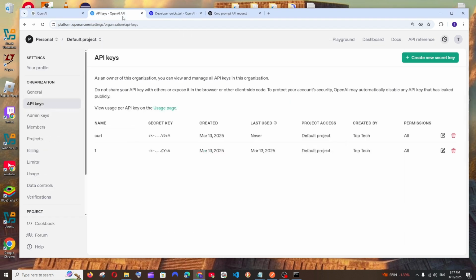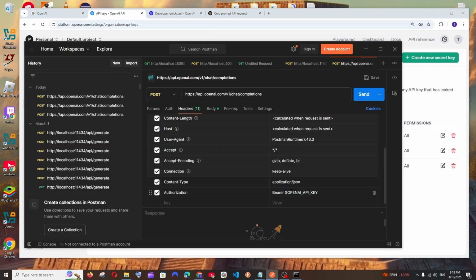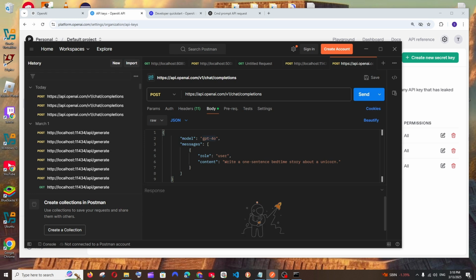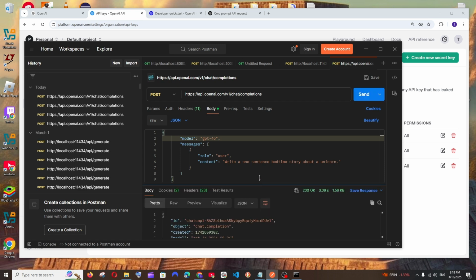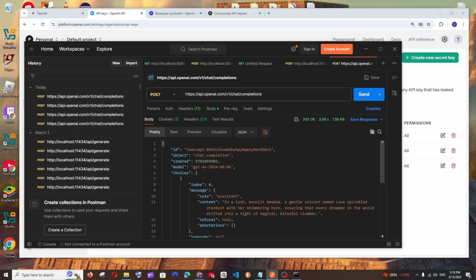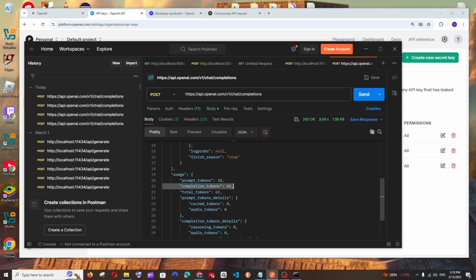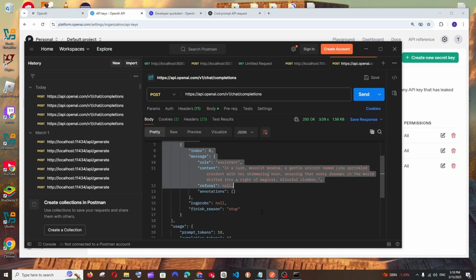So again, I'll go and create a new key for this, copy it, and if I go to my Postman, you need to replace this with the key, something like this. And now you can go to body, and here is the place where you can change the model, in case you are switching it. It's going to be in raw JSON. Everything is set up, and send it. And as you can see, we are having the response in this content, and we are also getting some other metadata like input tokens, total tokens taken, and completion, which is the output tokens. So everything is given in our response.